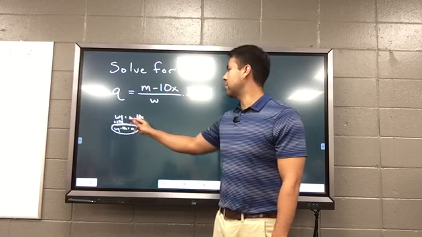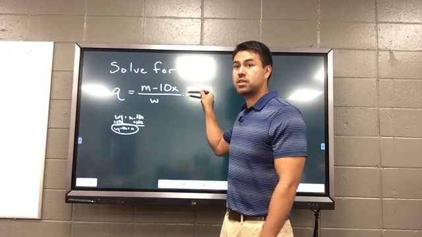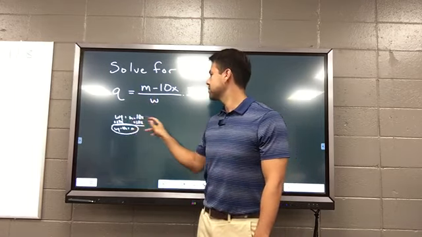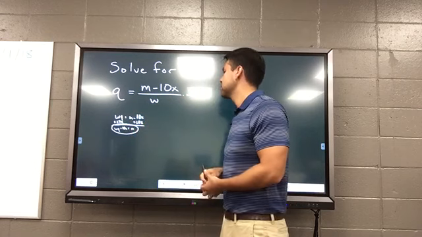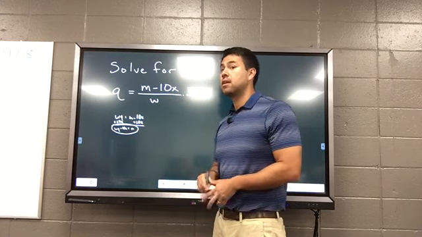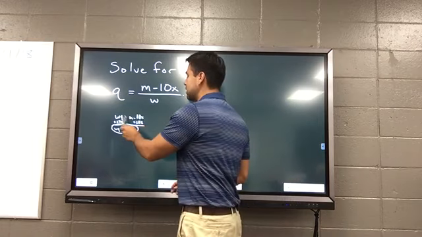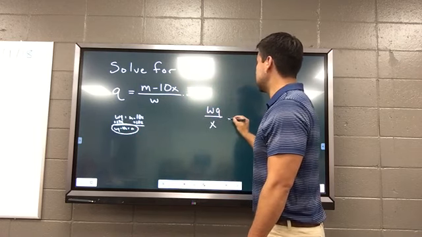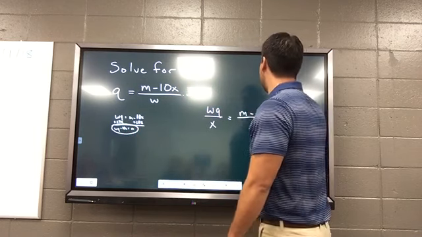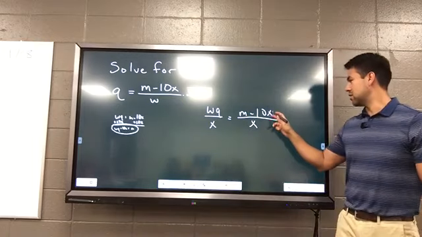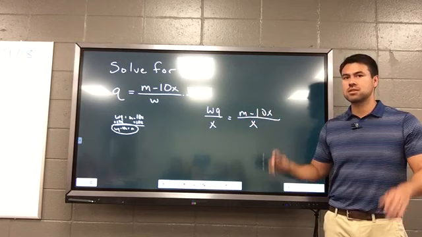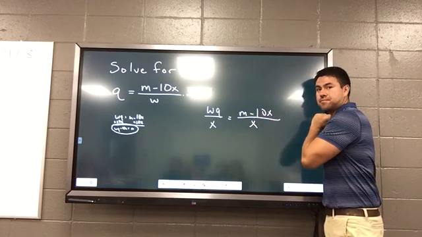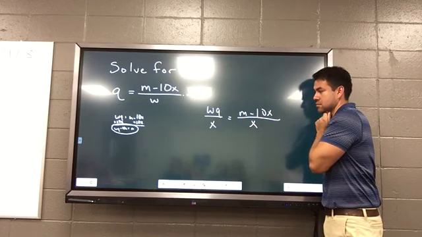Okay, when did you divide by x on both sides? Was it your first step? I did it times w. I got rid of w, so w times q equals m minus 10x, and I divided by x. Okay, so when you divided by x, everything has to be divided by x. So you would have ended up with wq over x equals m minus 10x over x. What are you trying to get by itself? m. Yeah, so when I did that, I put it as wq over x equals m minus 10.